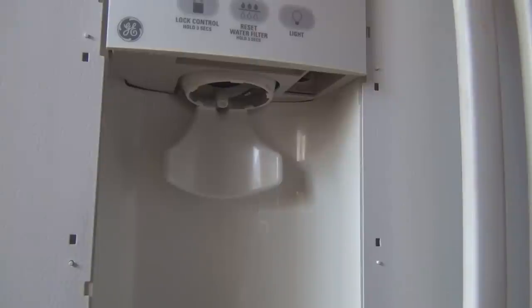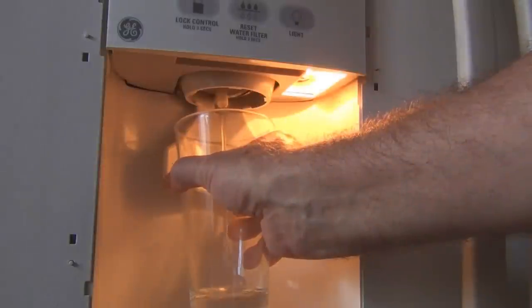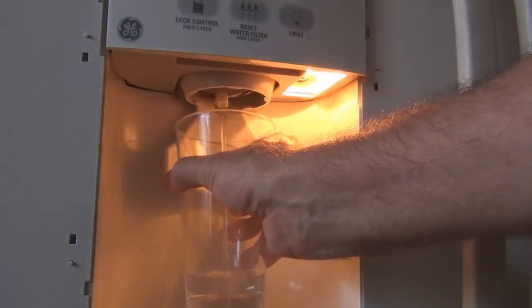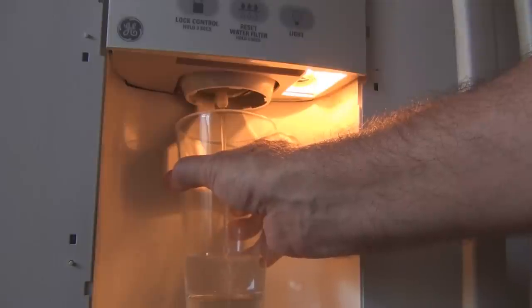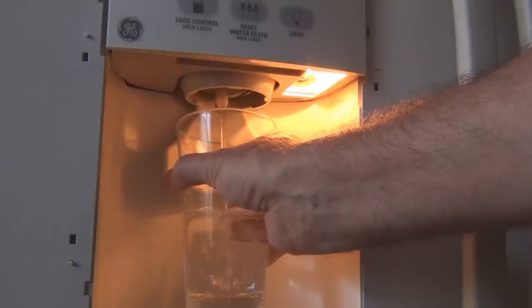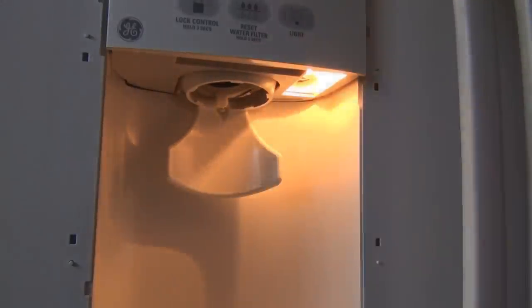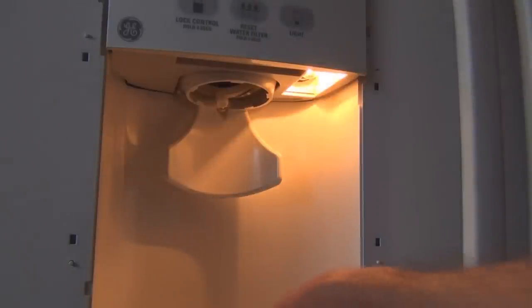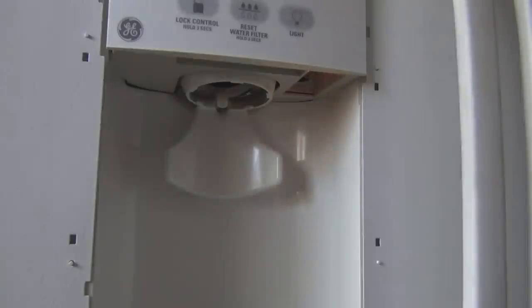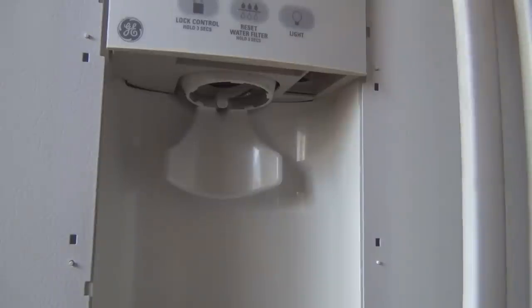Let's see. What's going on here? Oh, there we go. I don't know how long that's going to last. We'll see if this freezes up again. I can always just keep this piece of wire on the tray, I guess. Tell the company to use that wire if they want to have some water. So I'll get back to you.